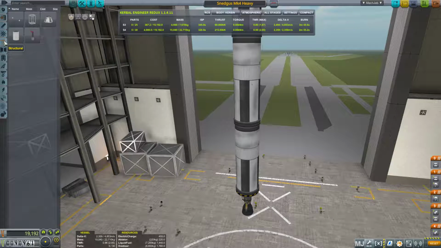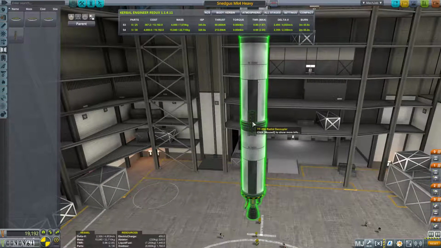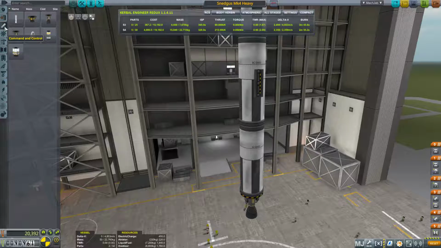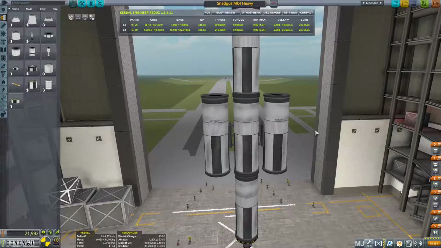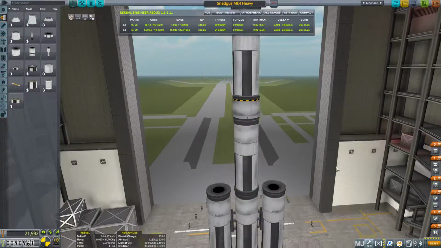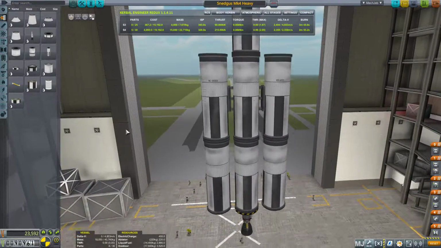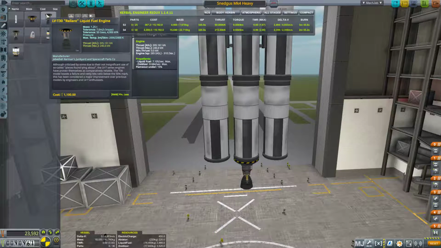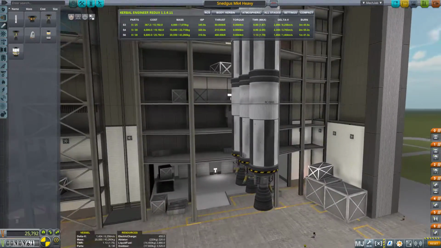And then we will go ahead and grab a radial decoupler. Stick it right about here. And then we will put on 2 T-800s on the outside, because we know that 3 T-800s struggled to lift it with a T-400 up here. So we'll put 2 T-800s out here, see how this goes. And then out here we could put Reliance. We'll give it a go.